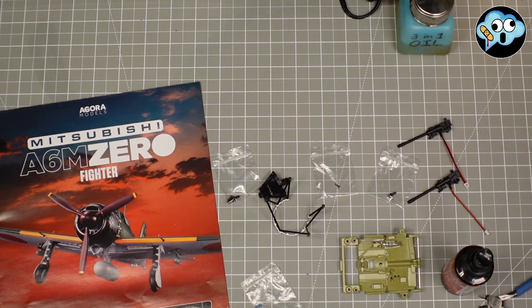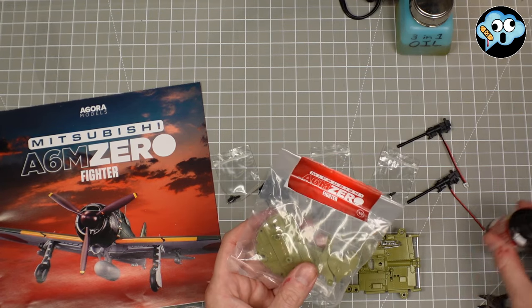So, 18 is done. Let's get 19. Ooh, let's see. This looks like some fun parts. Okay, looks like a front and back wall of the cockpit we've got here.